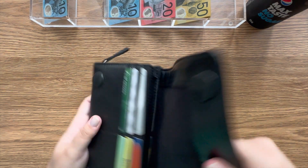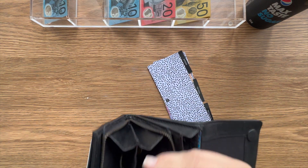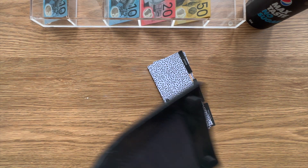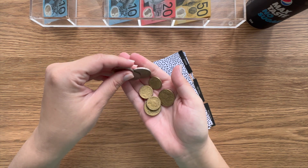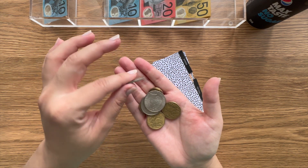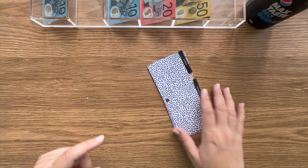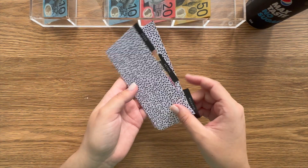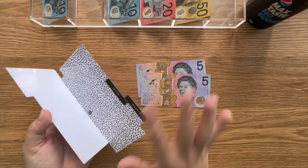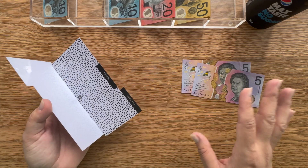First things first, let's take out any money I have left over — or the little that I don't have. In terms of coinage, we have 50 cents exactly. I'll put that away — that's going into the family jar. In terms of leftover notes I have a $5 and a $10, and that's it. Not that much in terms of rollover this week, but I've had a great week so I'm good with it.